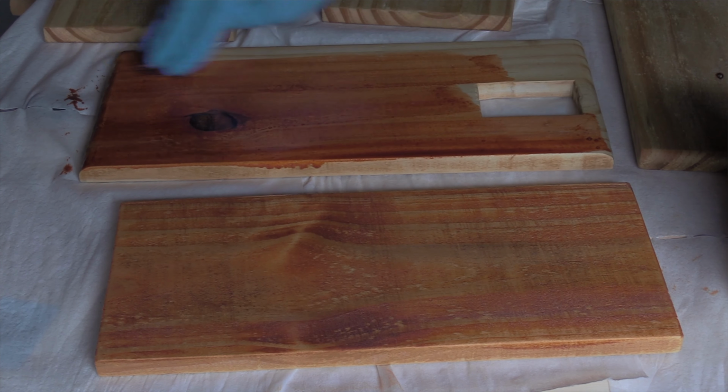I'm using a polyurethane oil-based finish. I think they dry a lot faster and you have to do less coats, so they're a lot easier and more forgiving to use. I'm gonna let these dry for a day or two before constructing the actual box.